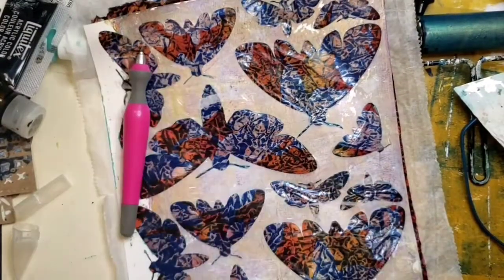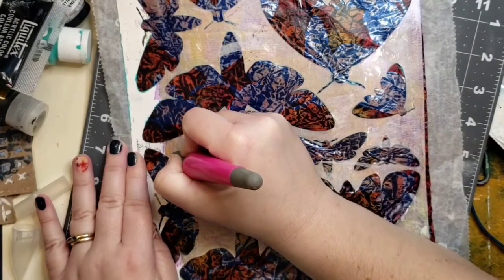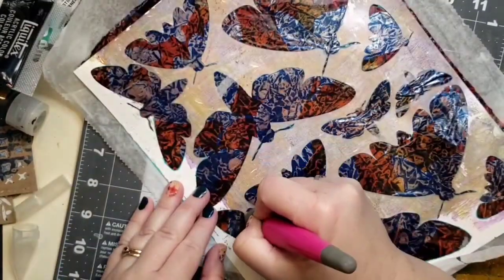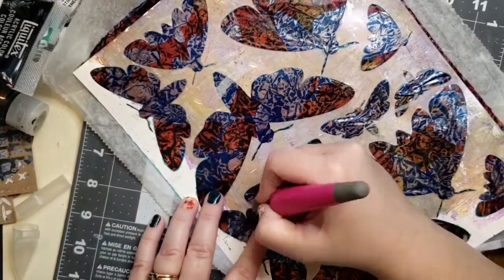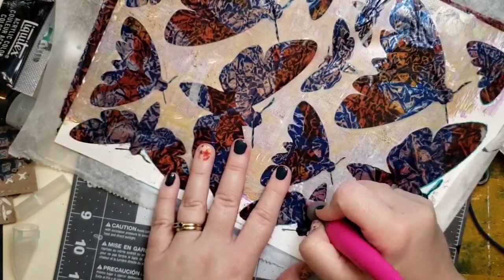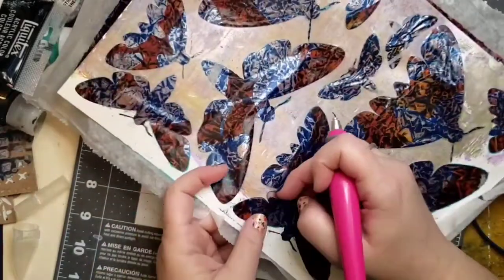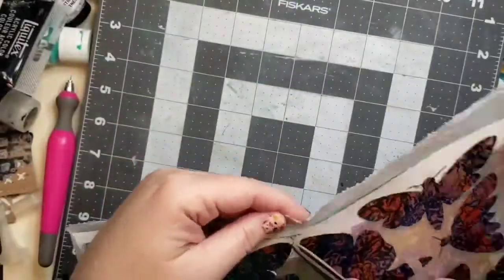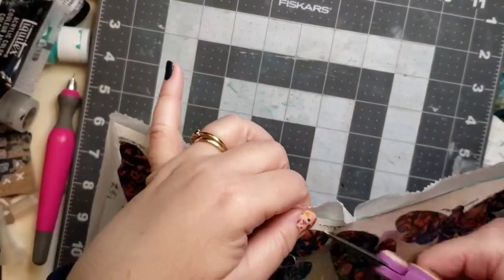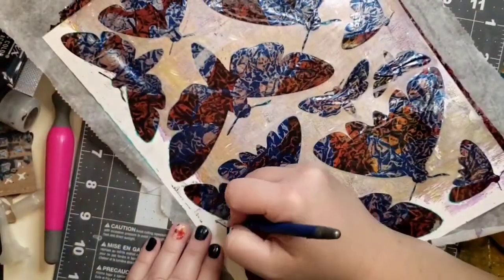So then I'm just like, let's see how many of these moths I can salvage. Salvaged some moths, not many antennae doing it this way. I think I got one that had both antennae when I was done. And then I was like, well, maybe I could do this faster with scissors. I don't know. It was six of one, half a dozen of the other.